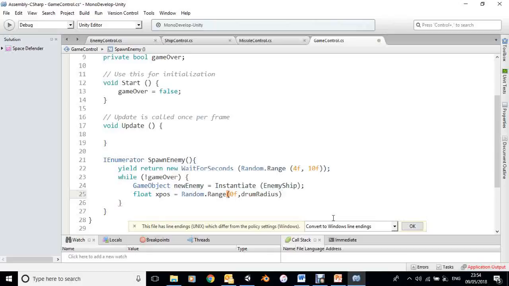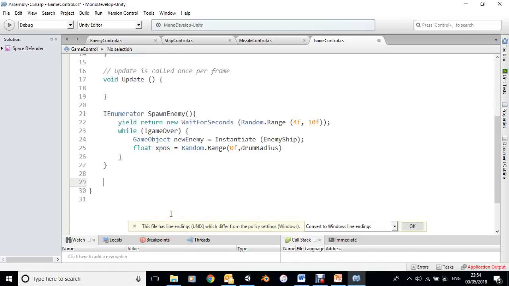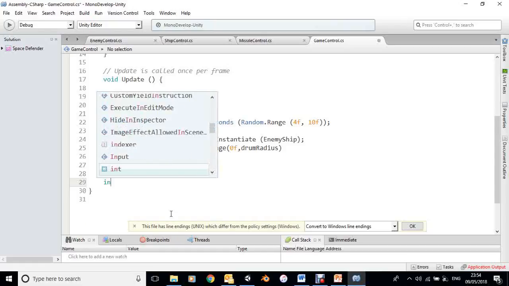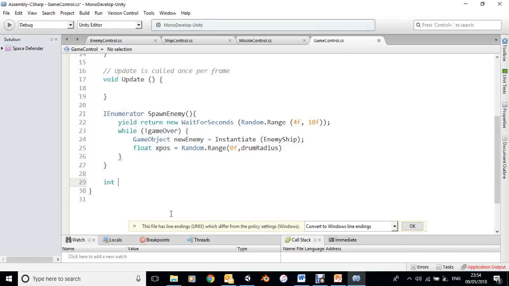Now I want to be able to flip this around, so if I want to go into the left quadrant, I might want to change it so that it's negative. Okay, so I'm going to build another function here which is going to switch the sign, possibly. So I'm going to just come out here for a minute, and I'm going to create a function which returns an int, not void. I'm going to call this switch sign, and we don't have to feed anything into it.